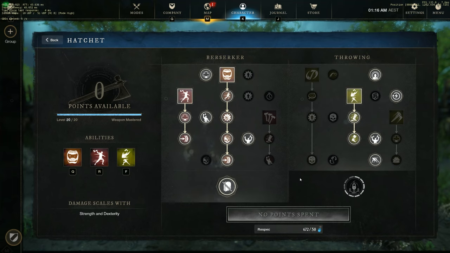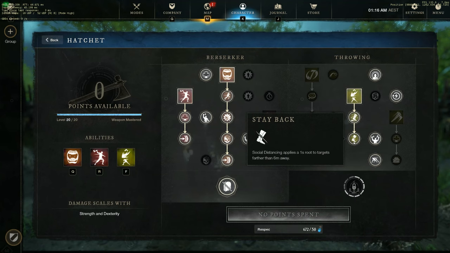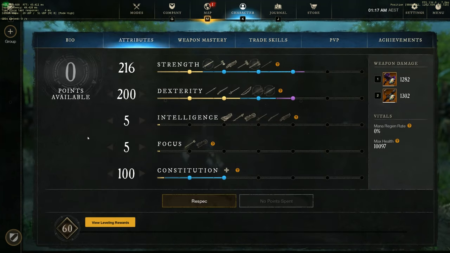This is my hatchet build, and one thing to take note from here, if you take the stay back from social distancing, this will allow you to connect social distancing into a leaping strike. The stat that I use is 200 plus strength, 200 dex, and 100 con.